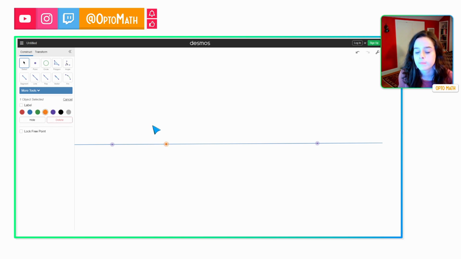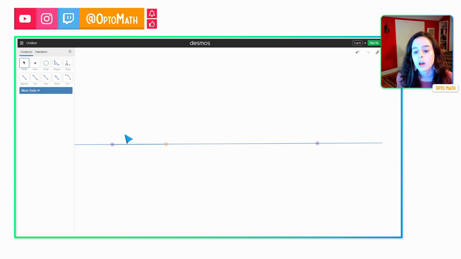Let's do orange. Okay, so similar to going through a point not on the line, we want to make two intersections with the compass tool and our given line, where they're equidistant from the point we want to go through. So we need to make a segment, and if you want, you can use this point. It just needs to be some segment where you can make a circle with it, so making that radius. So I'll just use these 2 points, but it could be really any segment. You don't want it to be too huge where you can't see it on the screen though.